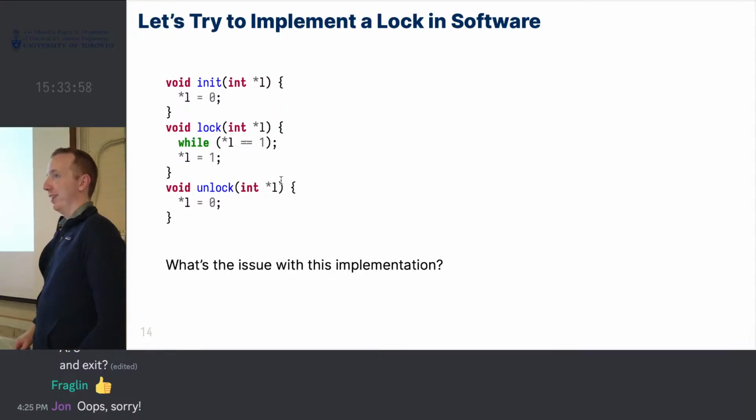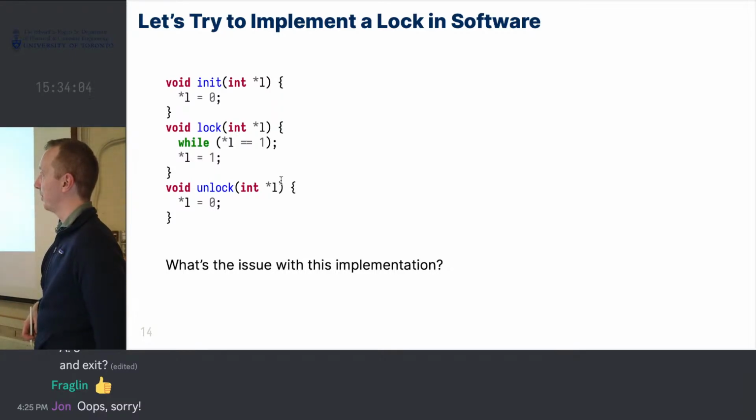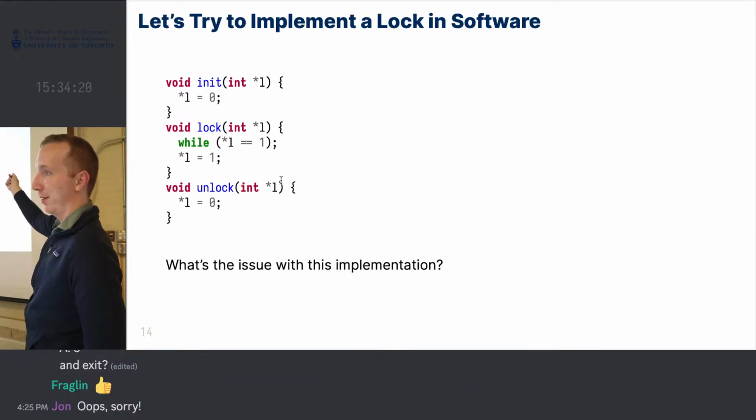All right, any ideas? Yeah? Like the P counter, if 2 threads call lock and then both threads make it through the while loop before the first thread actually sets the value to 1, then everyone will fail the conditional and pass as well. So 2 threads call lock, 1 reads a 0, and then we switch to another one that reads a 0, and then they both pass, right?